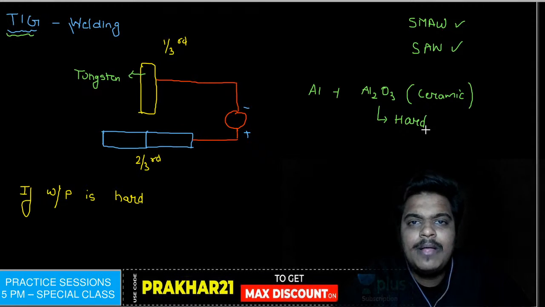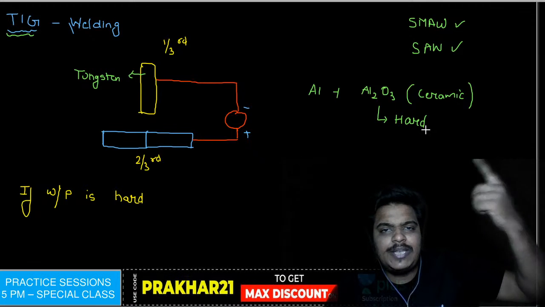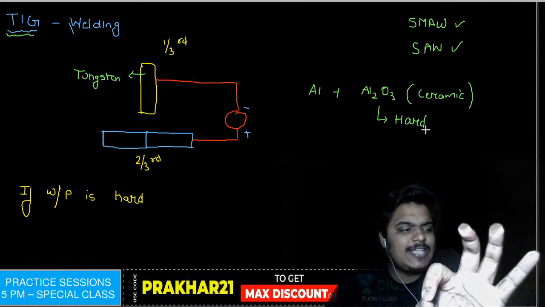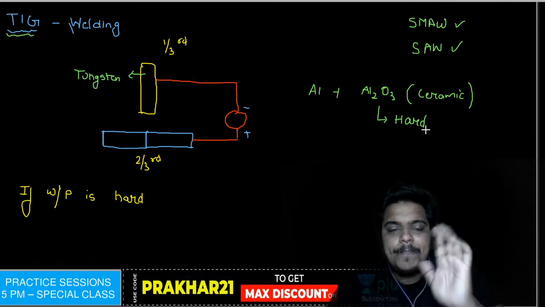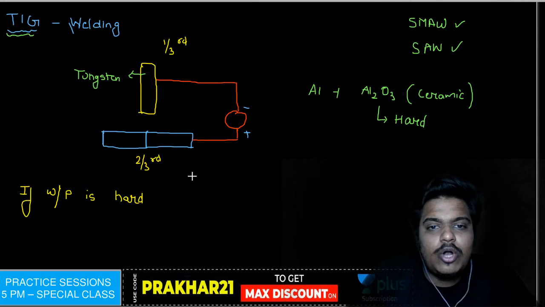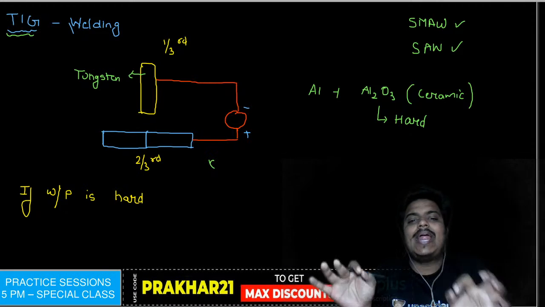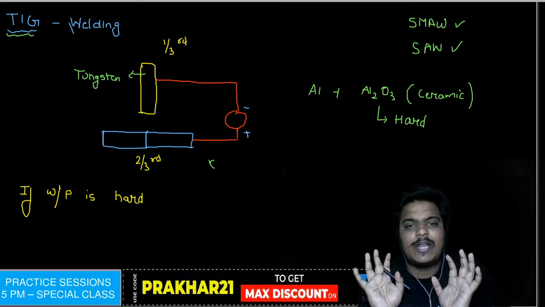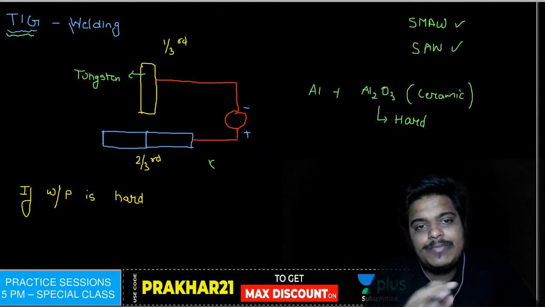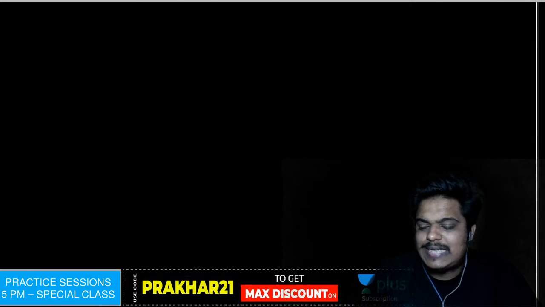So as soon as you try to weld aluminium, aluminium reacts with the oxygen in the atmosphere and forms a layer of Al2O3, which is ceramic in nature and hard. Now, it is not that easy to melt this layer. So this setup is not going to work, because even if you attach the positive terminal to the workpiece, it will not melt. Then sir, what should we do? So there is a different setup. Please try to understand.